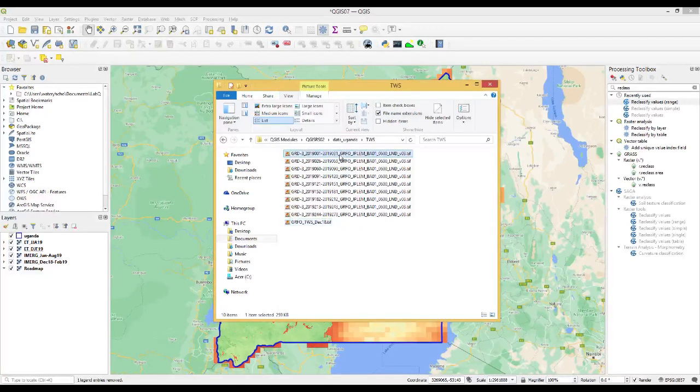Actually, I required this March data as well. So GLFO TWS MAR 19. Also, I need June data, GLFO TWS, and then this one should be JUN 19.